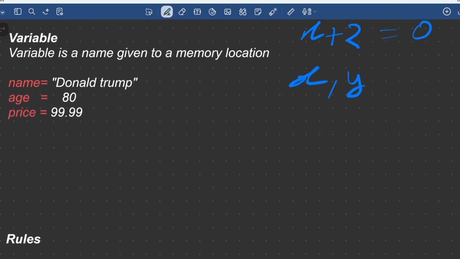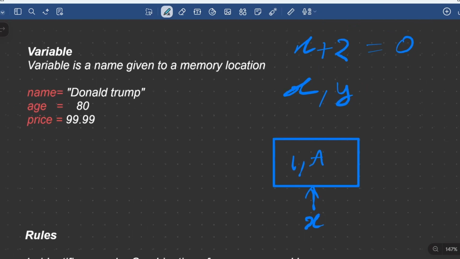A variable is a name of a memory location that stores a specific type of value. Let this be x. In this we can store numbers like 1 2 3 or abc, anything that our Python character set allows, we can store it. That is our variable.